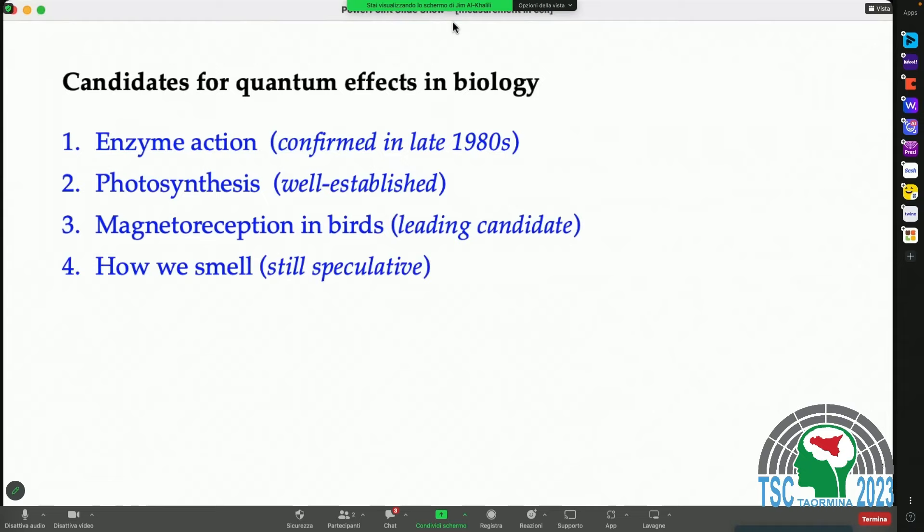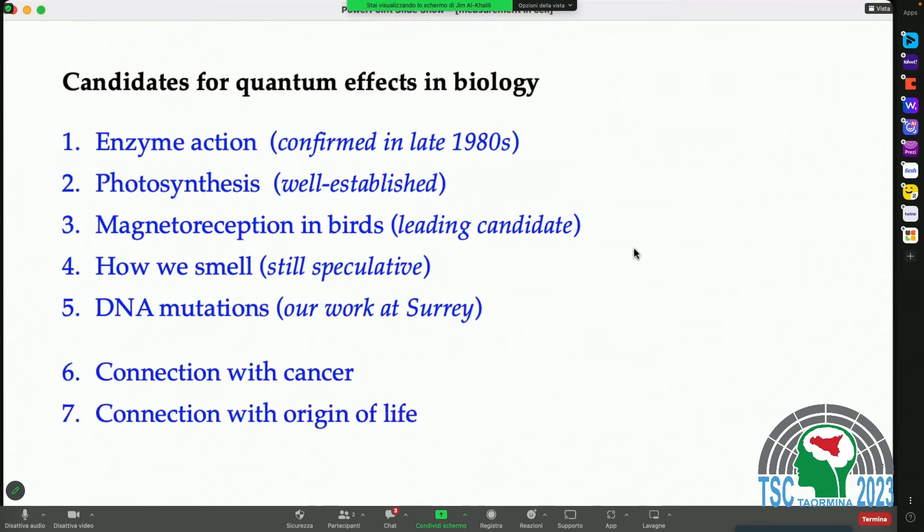Olfaction, again, this is still speculative, but it may rely on quantum tunneling. Mutations in DNA, I'm going to talk about this work in a few minutes. This is our work at Surrey, where the proton transfer between nucleotide bases in DNA relies on quantum tunneling. And then there are other more speculative ideas, the connection with cancer, connection with the origin of life, and of course, connection with the nature of consciousness. My main concern about those last three is not that they're wrong. We simply don't know yet. These are complex issues and we're still feeling our way. But rather that they very easily lend themselves to being picked up by pseudoscience, woo-woo, before you know it. And I'm sure those of you working in theories of quantum consciousness will know this very well. You know, immediately there will be people saying quantum mechanics therefore must explain telepathy, must explain homeopathy, even astrology. All nonsense, of course.